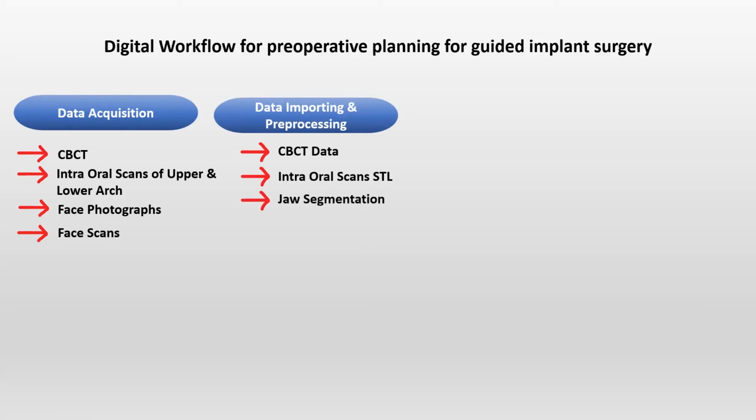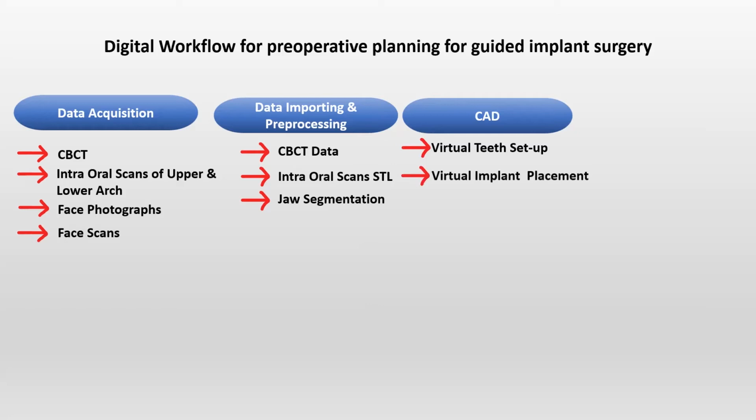And then we may do a jaw segmentation if there is a need; the jaw segmentation requirement is essential. Once the data importing and pre-processing is done, then we go for the computer-aided designing. In this, we do the virtual teeth setup, and then we do the virtual implant placement, and the scan body also can be placed, and further the designing of the surgical guide.